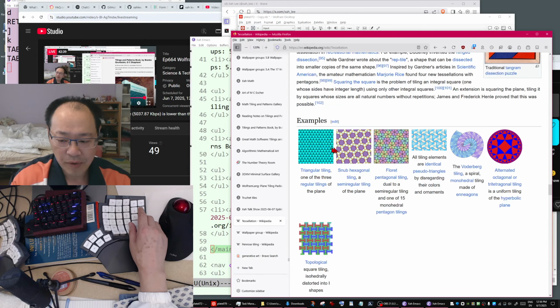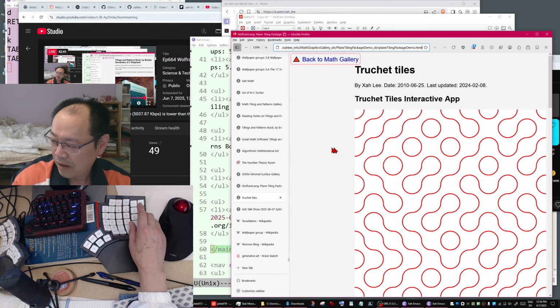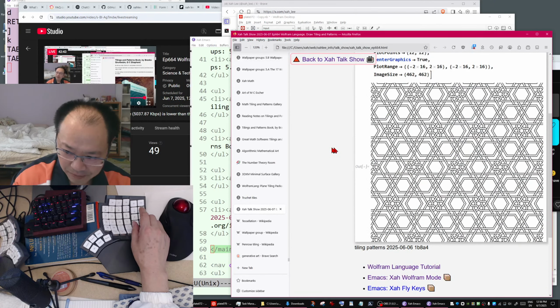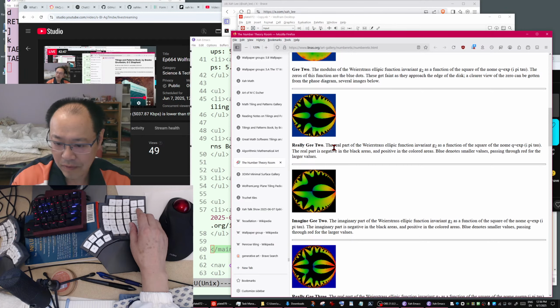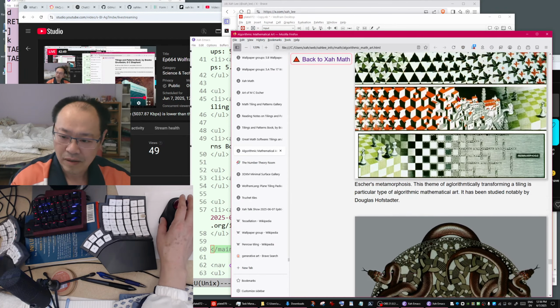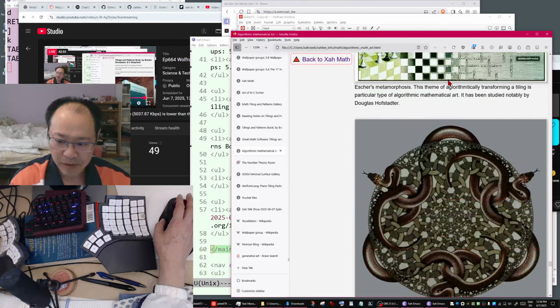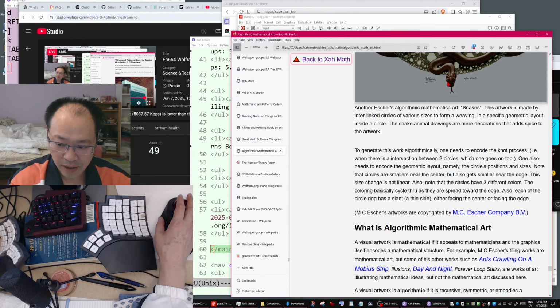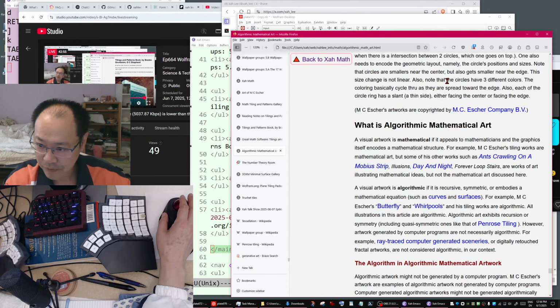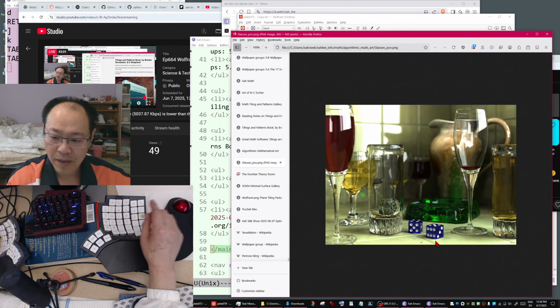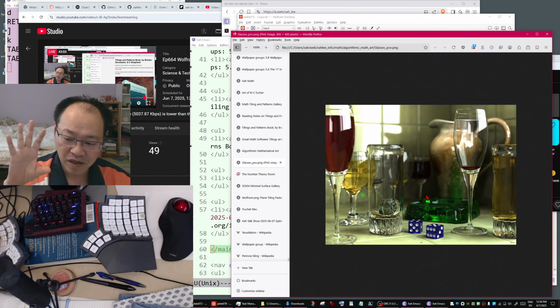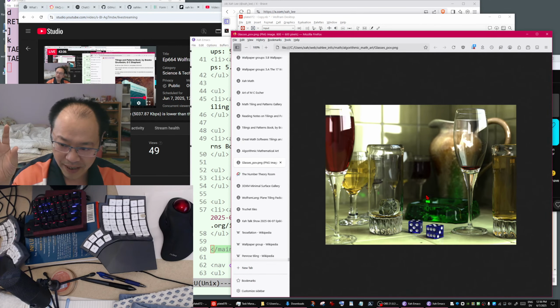One more thing I want to say about what is not mathematical art: another example that is not algorithmic mathematical art would be that. This is the worst possible, loved by the bit diddlers.